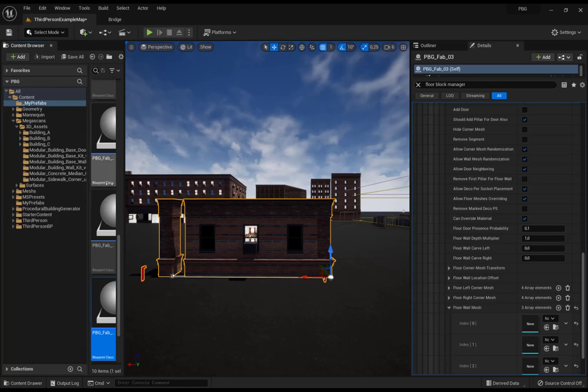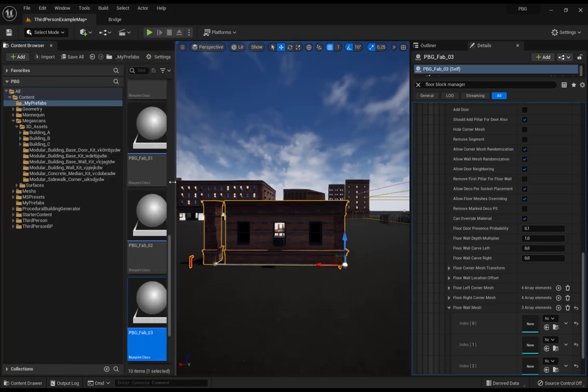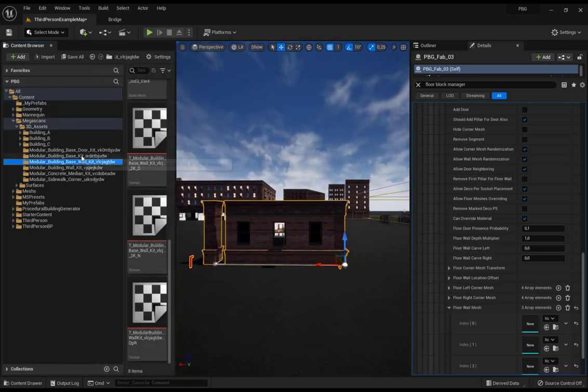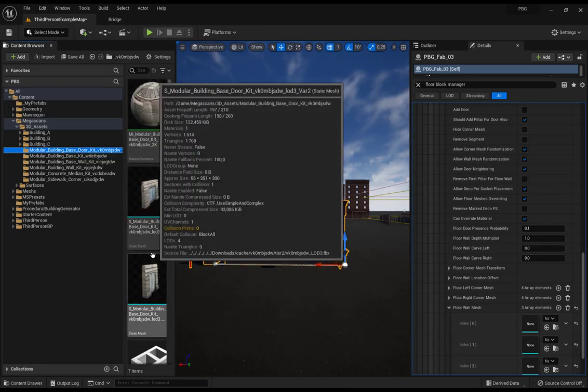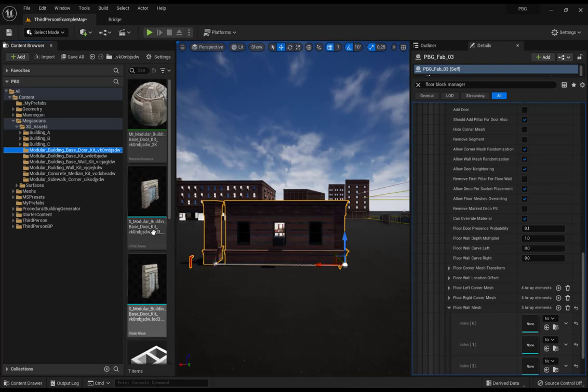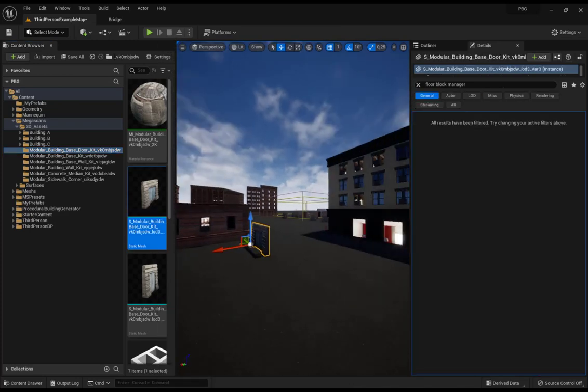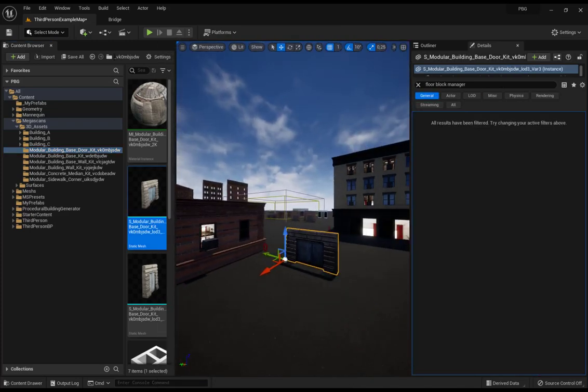The next step is, like I said, you must have your meshes already prepared. And you can see that I already prepared these ones, so they are PBG compliant. Make sure to watch the video.